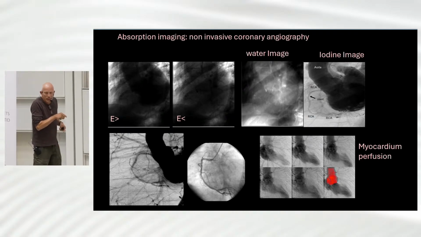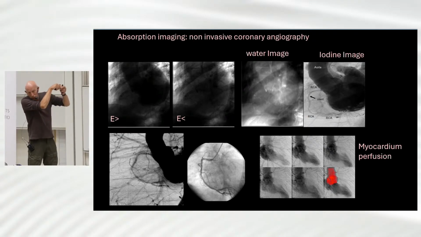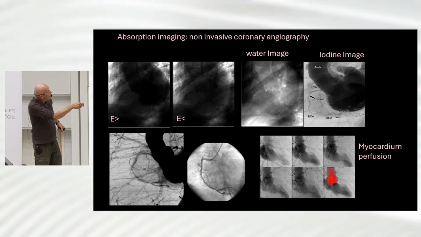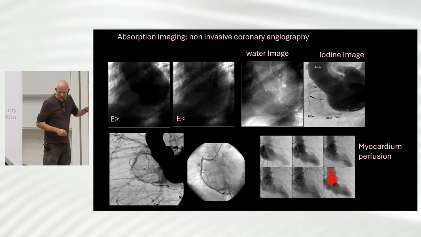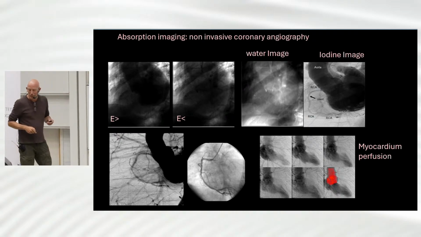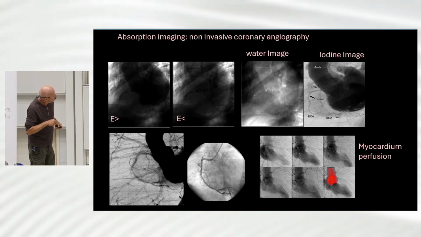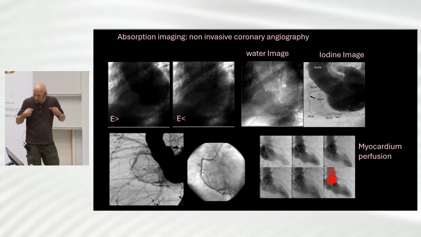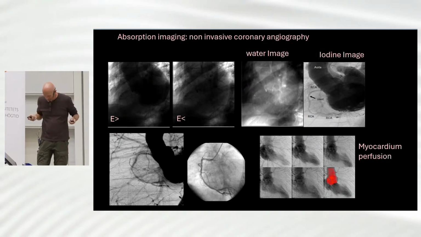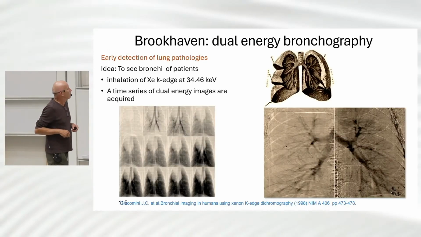However, to have these images in a hospital, you have to introduce a catheter in the arterial system to shift it all the way through the aorta into the coronary artery. And this is not a nice procedure. And that's why people do that only when there is a problem. The other thing, with the synchrotron, we can see how the blood or the iodine is perfusing into the myocardium. And that gives you quantitative numbers of how the heart is working, which is very nice for the cardiologist.